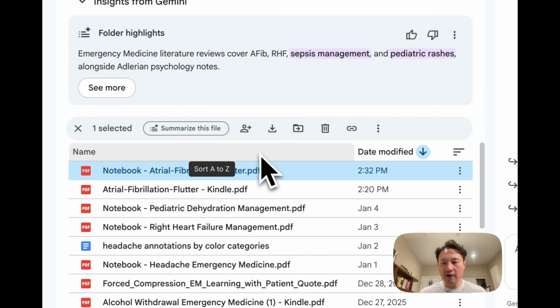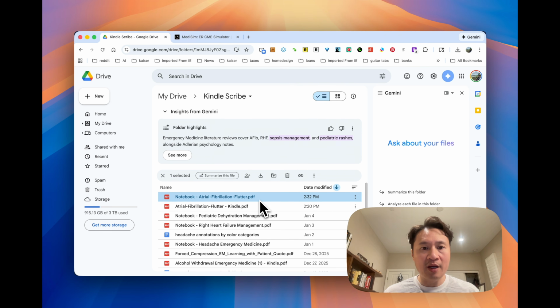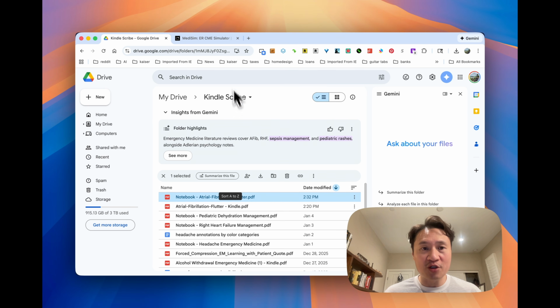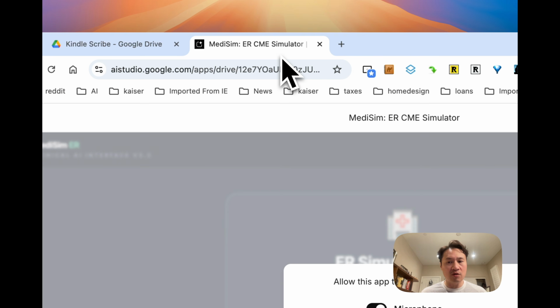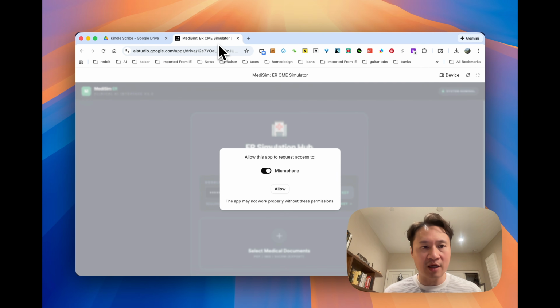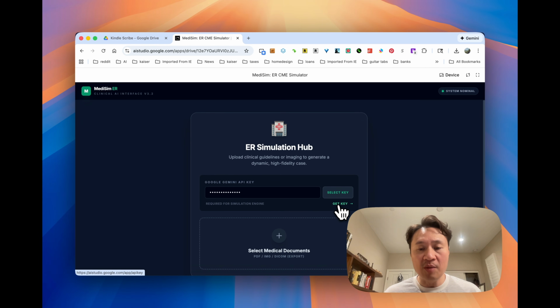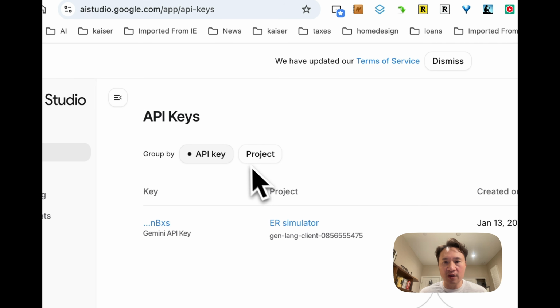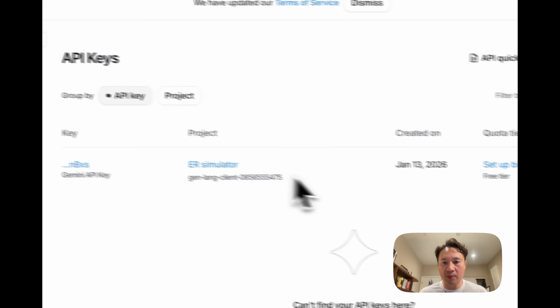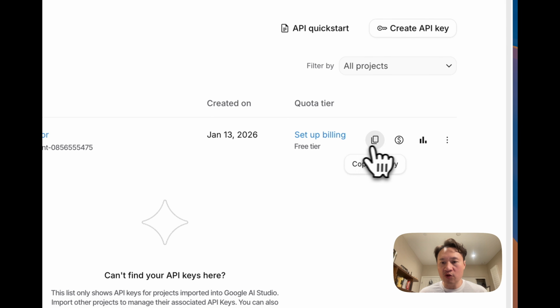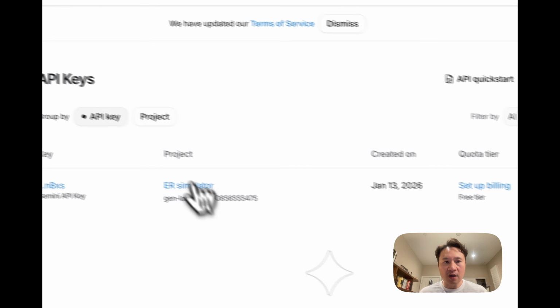So now that you have those two PDFs from the Kindle Scribe, I want to show you this application that I vibe coded on Google AI Studio, and the link will be in the description below. So if you click on that link, you will get to this page, which will ask you to request your microphone because you'll be able to dictate into the app. So click allow. The next thing you might want to do is to get the API key. And don't worry, it will be free, because if you're part of Google, you should have a free tier here, and it will offer you an API key. And it will be free.